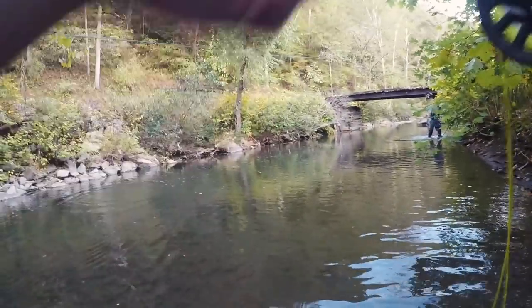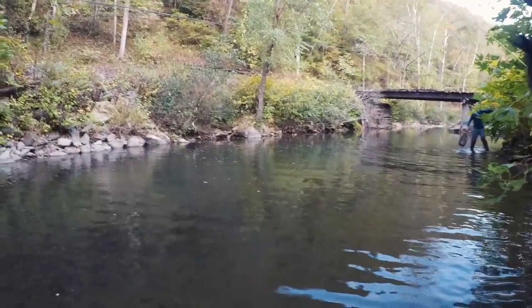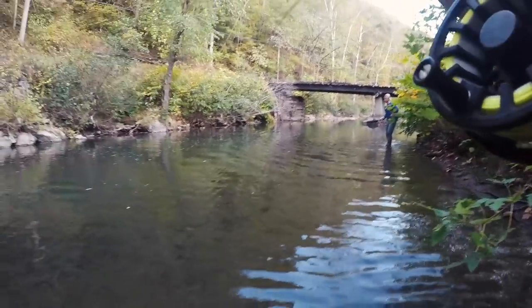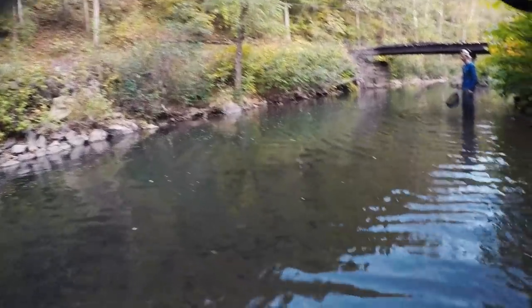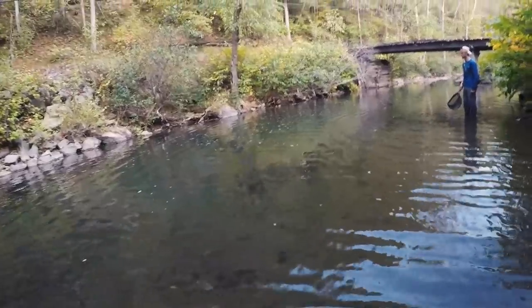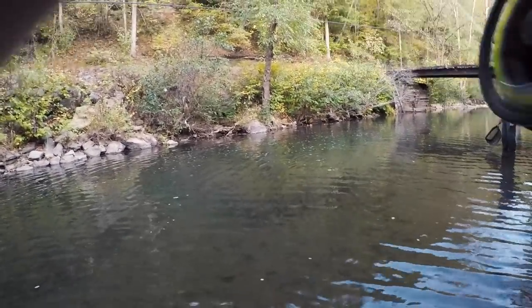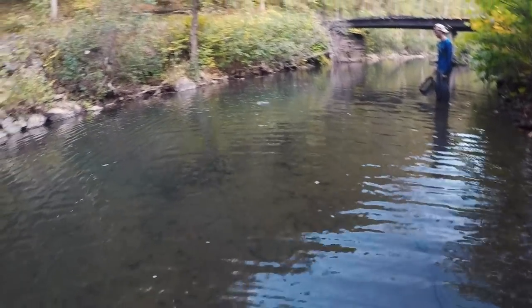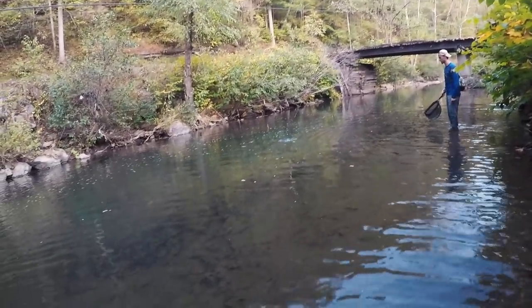Yeah, I guess. Not a bad one. Hit the hopper. No, it didn't. No, it got the net. Oh my god. It's dogging. I can't even. He's actually pretty big. Biggest of the day, maybe, if we can get him in.